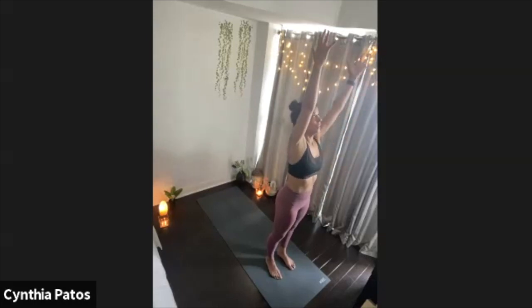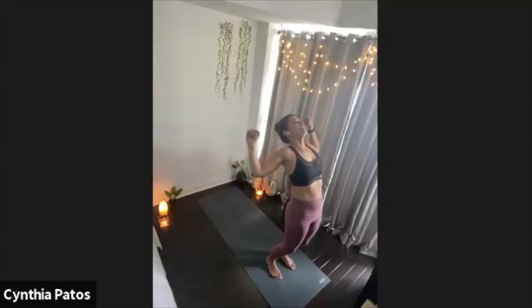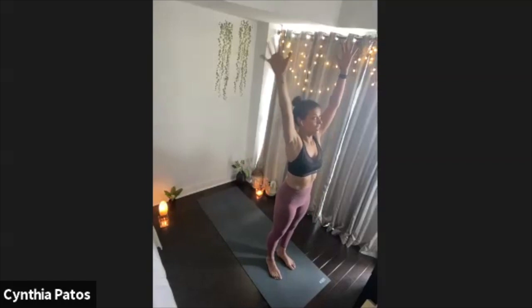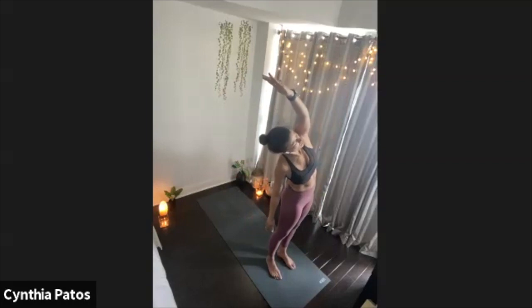Inhale, hands back up to center. And then as you exhale, cactus arms, squeeze the shoulder blades behind you. Maybe bend the knees as you come into a slight back bend. Inhale, back to center. I'm going to do that one more time. So take a breath in. And then as you exhale, the right hand goes down by your side. The left arm follows over, bending towards the right.